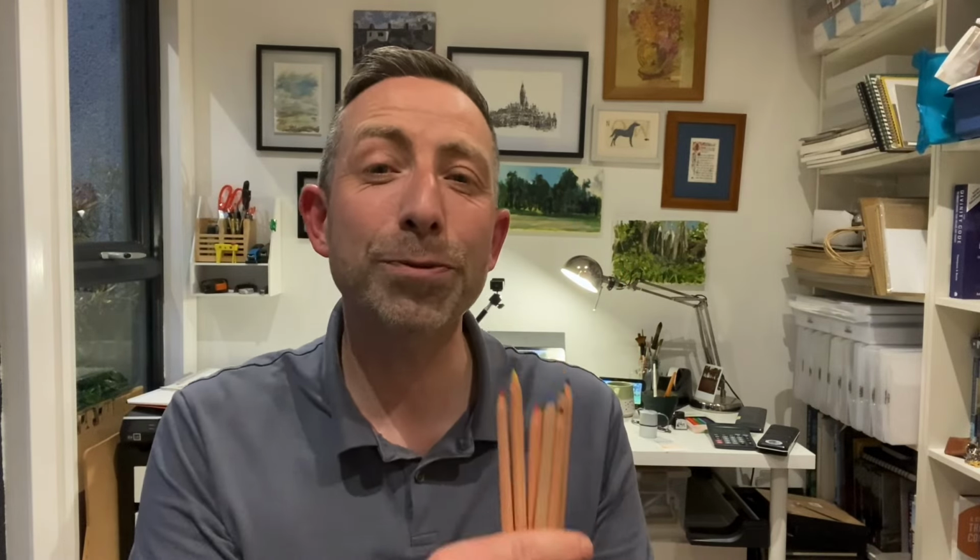So if you've used budget watercolor pencils, do get in touch and let me know what you think. Let me know what you think of the watercolor sketch painting, whatever you would call it, that I've just completed. I'm really quite pleased with it.